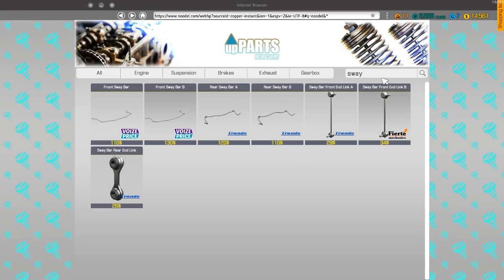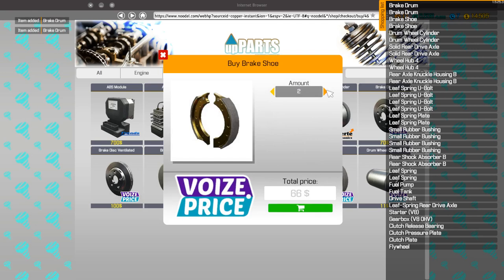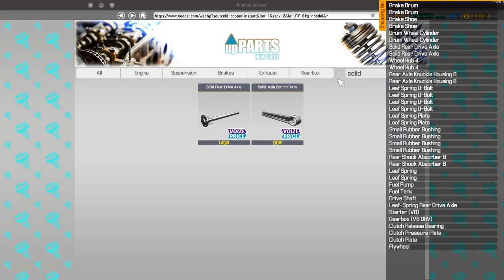And again, I forgot to use the tablet. Drum shoe, fuel cylinder. Drive axle.